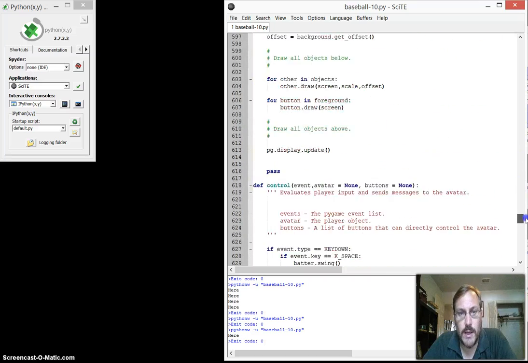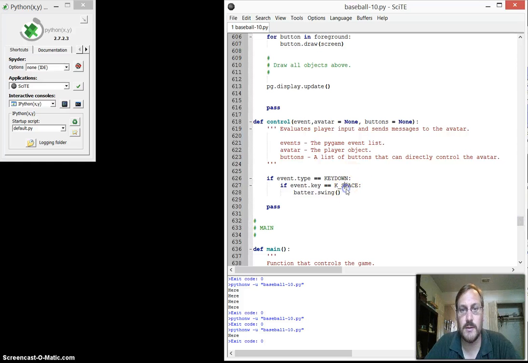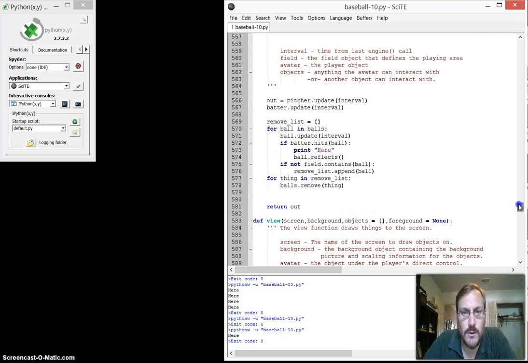that self.swinging. So I'm not checking in control. In control, I'm telling the batter that it's swinging, but I haven't done anything with it there. I want to keep the control and the physics engine separate, which is the reason why I've done this. This is a control thing, so it's outside of that model, right? So we have to go into the engine to do something with that.